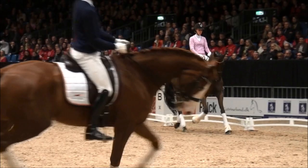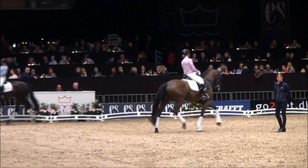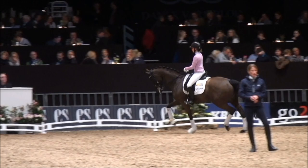It's good that you want the rhythm, Dennis, and say rhythm, inside leg. Always play a little bit with the right rein, that he's not leaning too much on the right rein. Good.